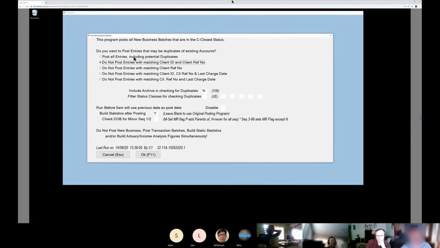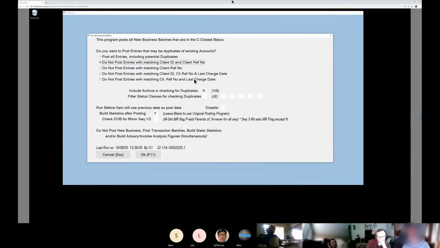So, Casey, when you tried this, did you test something different, like do not post entries with matching client reference and last charge date? What I did is I have the two clients where I had one set up to use this option, check by client ID and CliRef, and the other one has no client override. And then I found an account on each client, and I added a duplicate based on the client ID and CliRef.